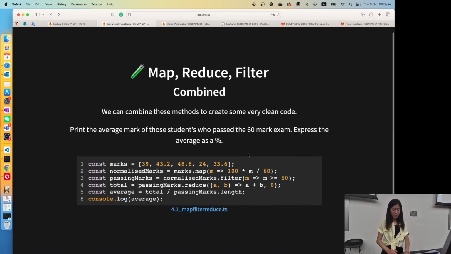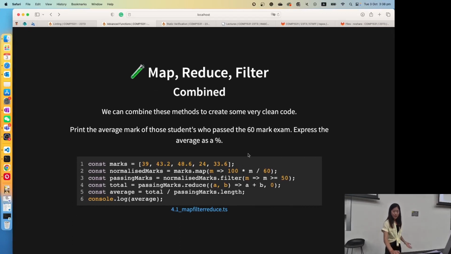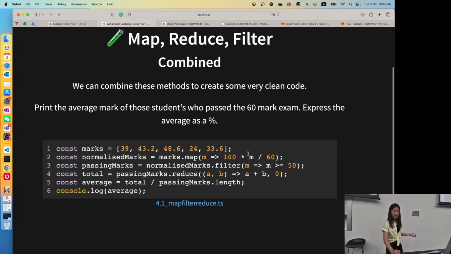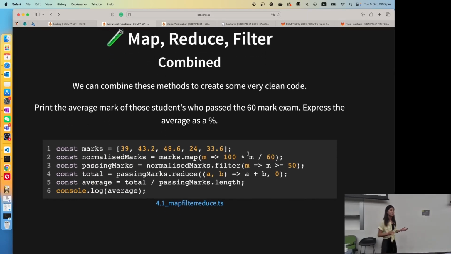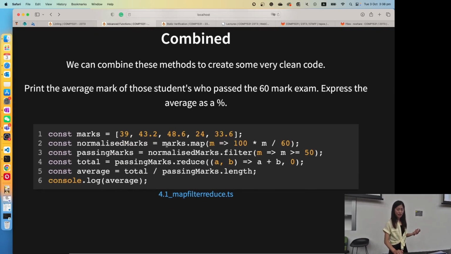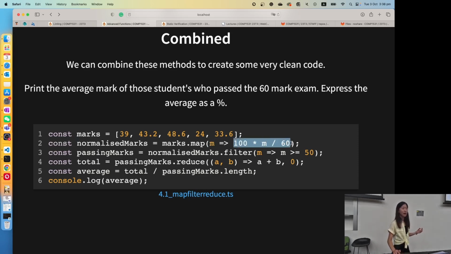Cool. Here's another example where we combine map, filter, and reduce in one single example. We want to print the average mark of those students who passed the 60-mark exam, and express the average as a percentage. Here are the marks, and we normalize those marks. Given m, we want to return a normalized value of m.